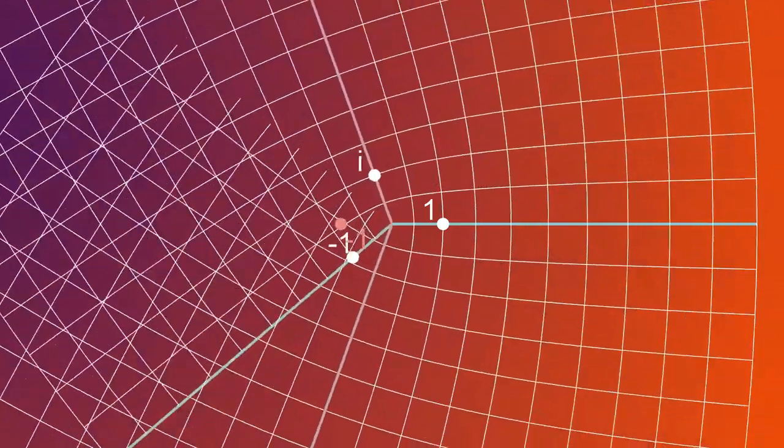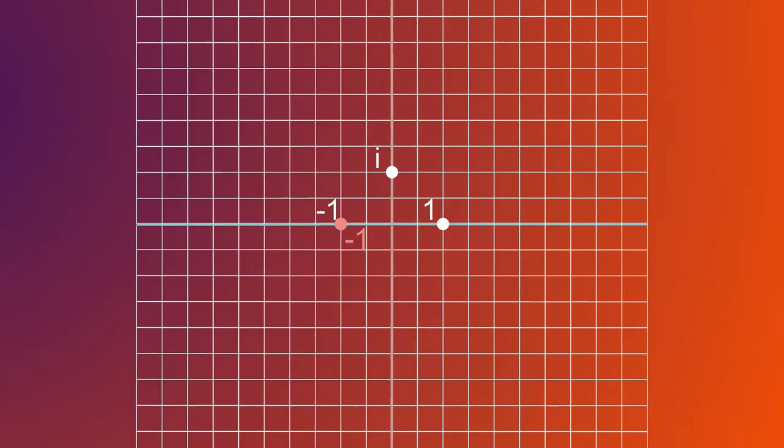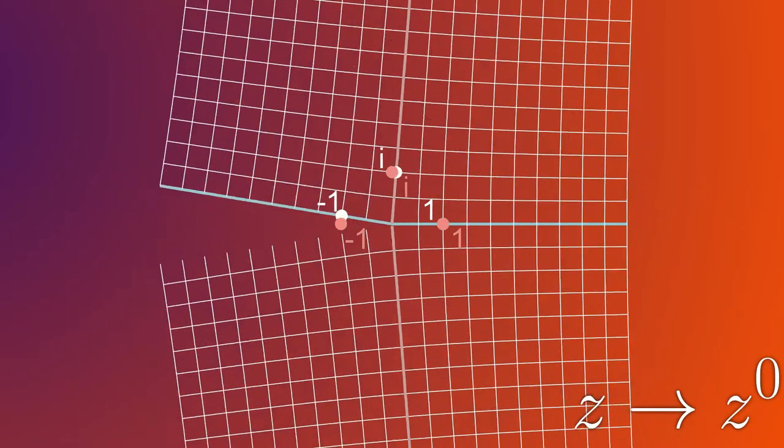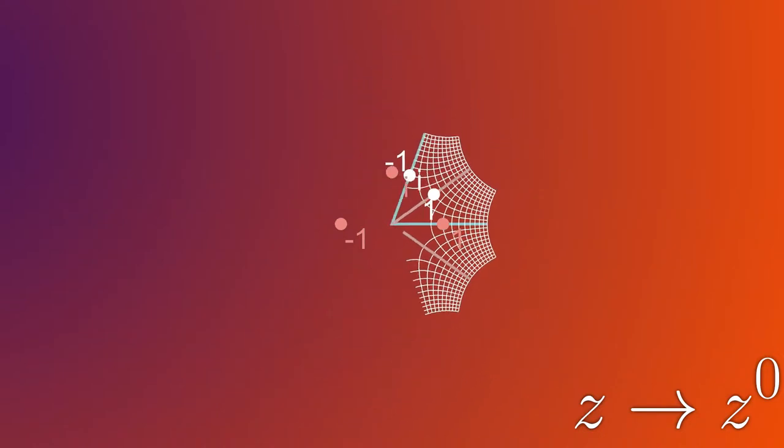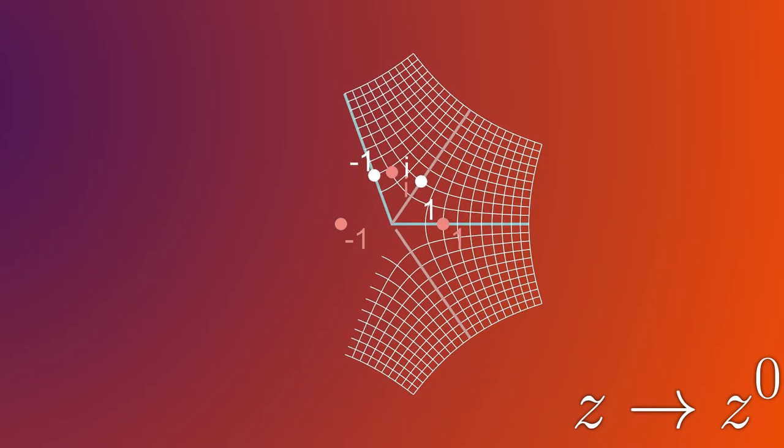Well, I prepared a couple animations, let's go back to the animation for f of z equals z, which is just the normal grid, and then let's move backwards to 0. This makes sense as the entire plane ends up at the point 1, except if you noticed, there's something weird that happened at 0, because 0 to 0 is indeterminate, and it kind of doesn't get pulled into 0 like the rest of the points do.